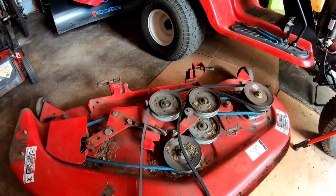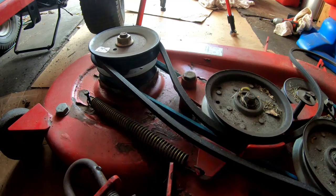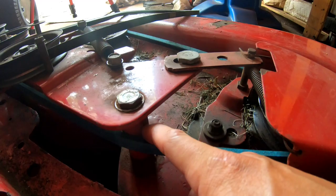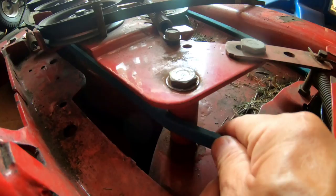Also, when I removed this, if you look at the way the belt is routed, I don't know if the deck belt is run correctly, honestly, because look, that's not supposed to be around there. That's not gonna work. That's not supposed to be around here. Look, you can't even turn the damn thing.